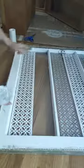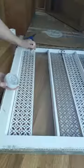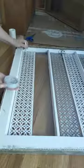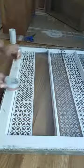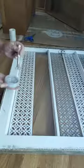And you can see it makes this gorgeous design here. So this is one of the classes. We're gonna be putting transfers on windows, on old chippy windows. Transfers will go on this, and that is one of the classes I'm gonna be teaching.